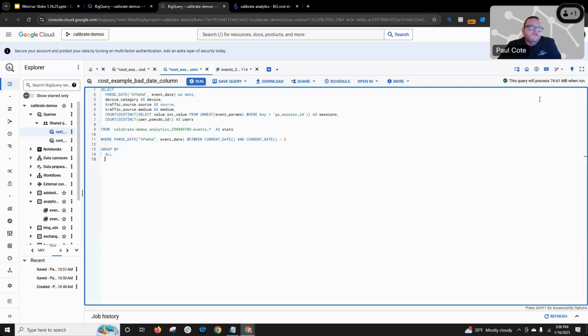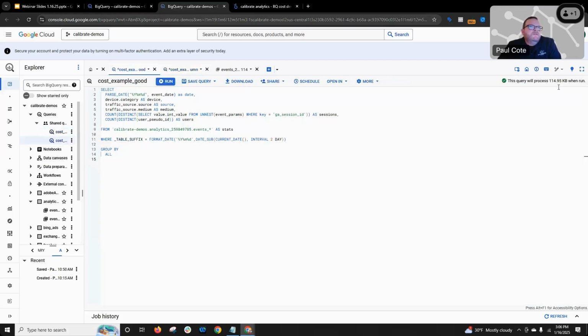So this one is almost 75 megabytes versus 115 kilobytes. So you've got to be very careful when you're using these wildcards that are allowed to span all of your table shards.